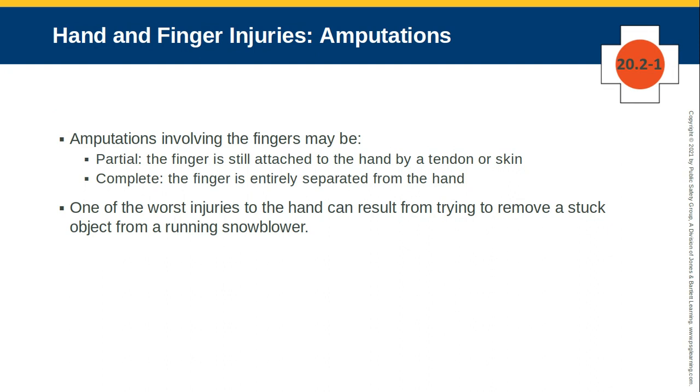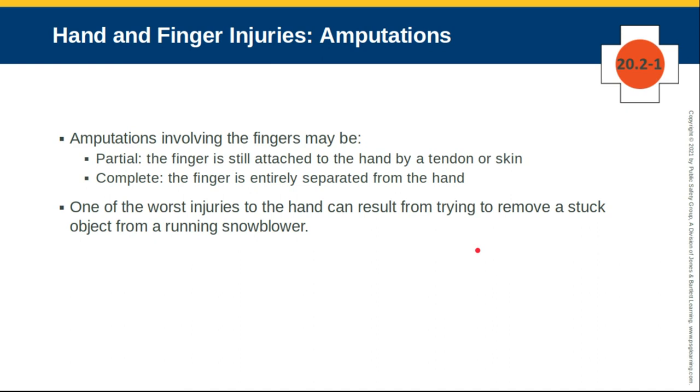The final injury to take a look at is one that's pretty extreme, and that could be amputation of a hand or a finger. We can expect that in a winter environment, as described here. Imagine someone improperly trying to remove an object in a snowblower and reaching inside. Very dangerous. In this podcast, we looked at some particular upper extremity injuries and how they may present. We'll move on to treatment of those injuries in the next podcast.